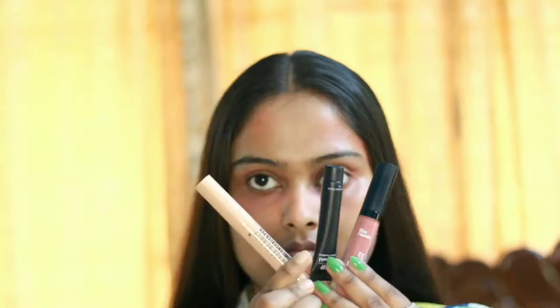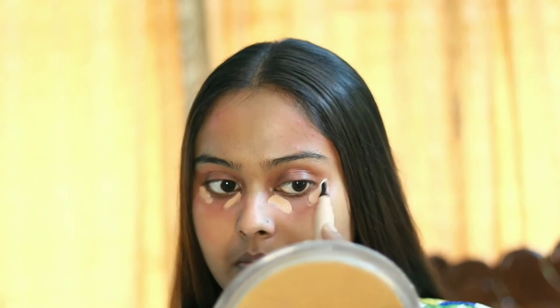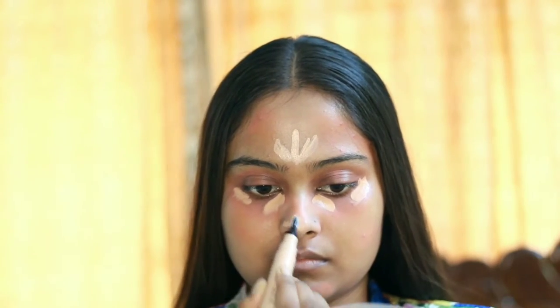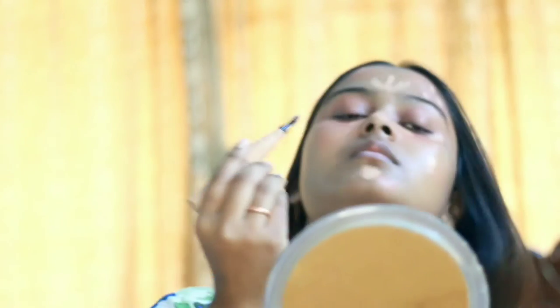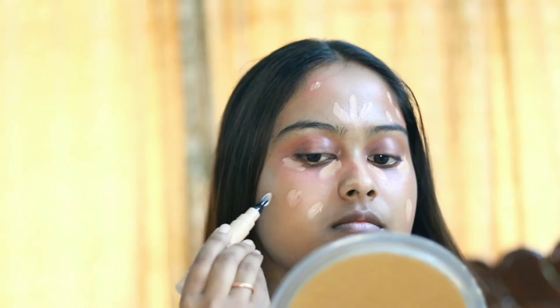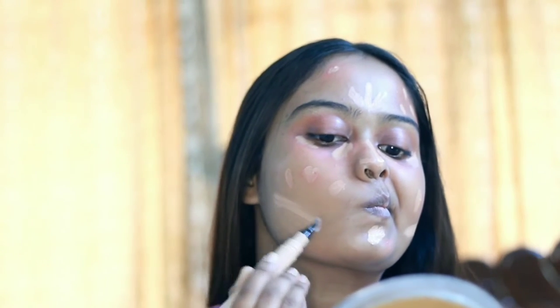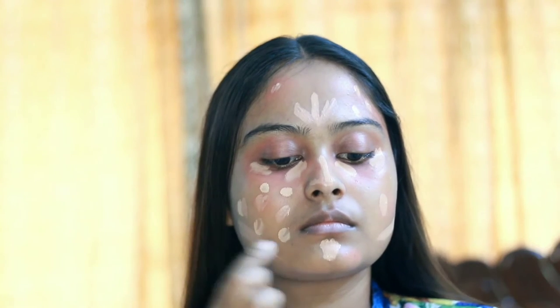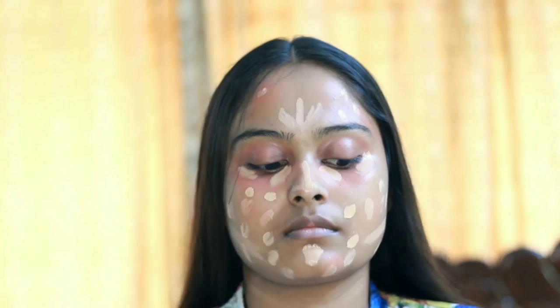Then I just blend with my fingertip properly. After that, I am just making a single layer of makeup. So I use the Swiss Beauty Pen Concealer and Nykaa Skin Shield Matte Primer and Blue Heaven Liquid Lipstick as a blush. I apply all these products and then I just blend it properly with a kabuki foundation brush.